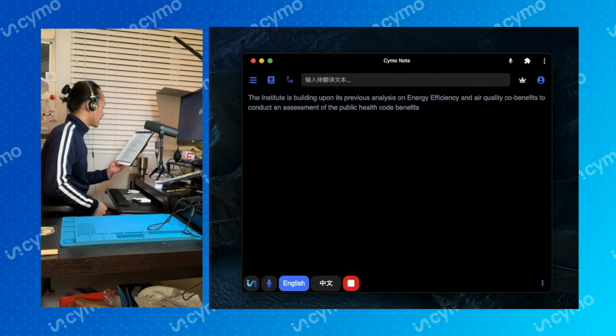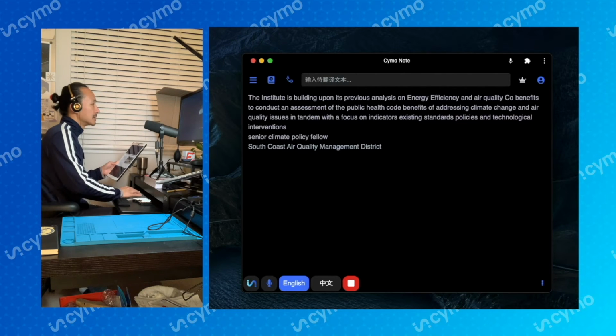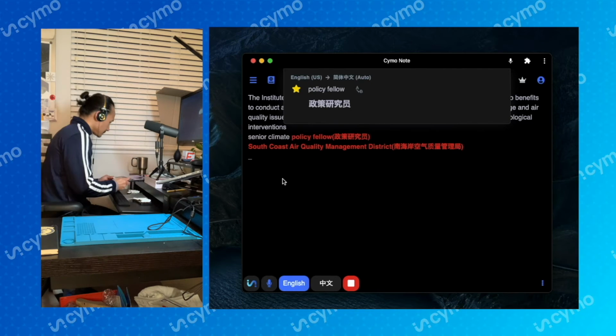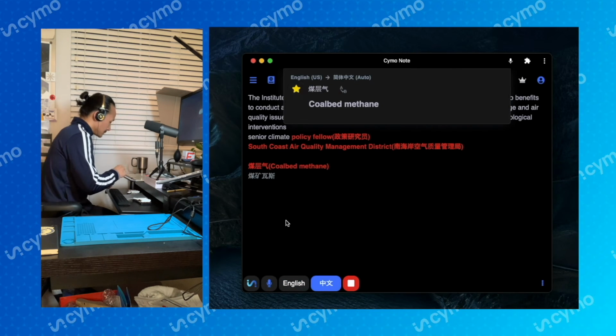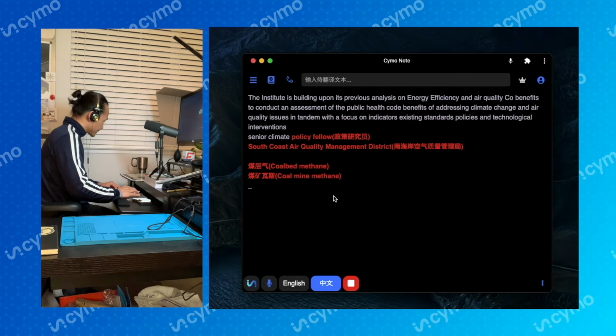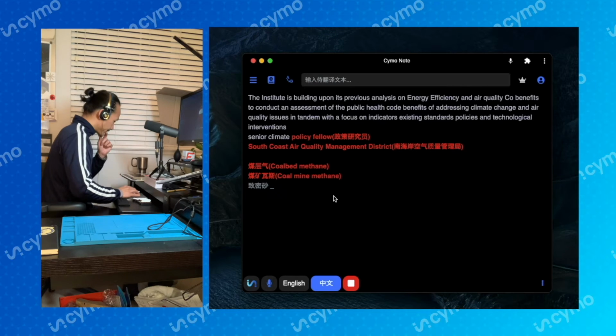Let's take a look at how I personally use Cymo Note through this process from the moment I receive client materials all the way until I finish the conference and archive my learnings. The first thing I do is set Cymo Note to source from my microphone. Then I take the client material or any publicly available information about the event and read it directly into Cymo Note. Here, what I'm trying to do is log important terms and phrases, speaker titles, and organization names into Cymo Note.